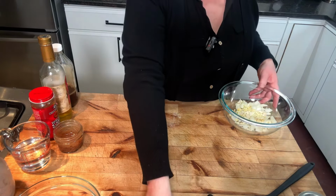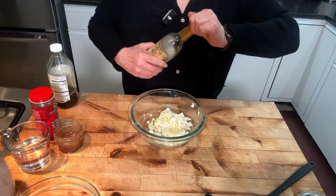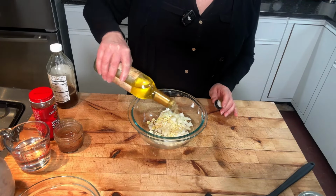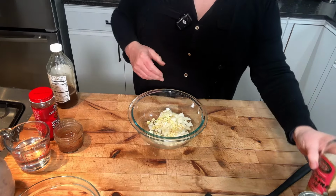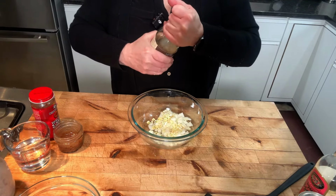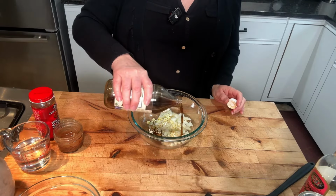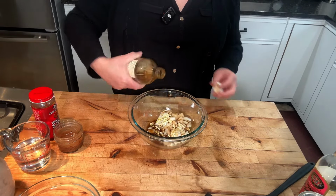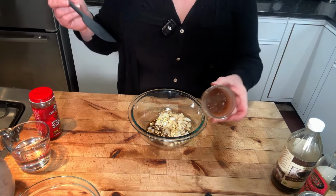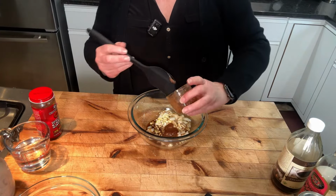And to that, we're gonna add a little sesame oil, so about a teaspoon of sesame oil. Then we're gonna add a little soy sauce or coconut aminos, and that's gonna be about 1/4 cup. And then we're gonna add in that tamarind paste. You only need about a tablespoon of that, and I think I've got just a tiny bit more than that, so I'm gonna go ahead and add that all in.